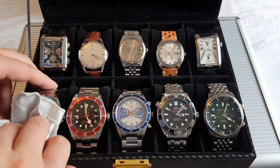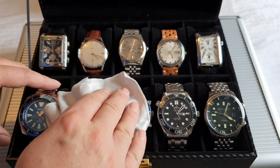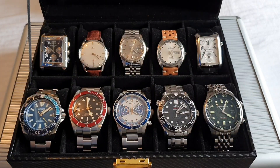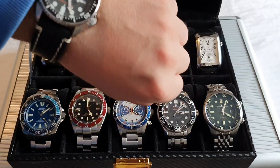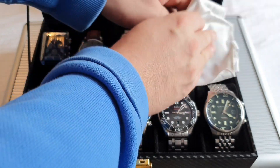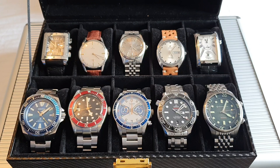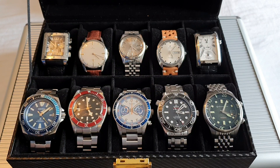Hey guys, welcome back to the D-Time Love Show. Joining me today during the third lockdown in the UK, the second wave due to this pandemic. I'm starting to polish my watches and do a quick wristwatch check — I'm sporting the Seiko SKX007, just giving my crystals a little clean. Before we get into the subject matter, I'm going to be talking about my favorite Spinnaker watch, the Bradner on the bead of rice bracelet.